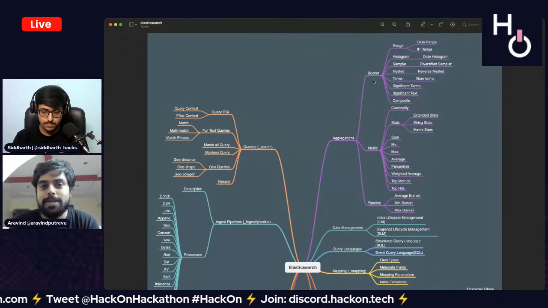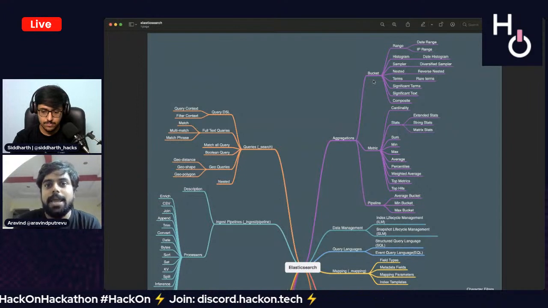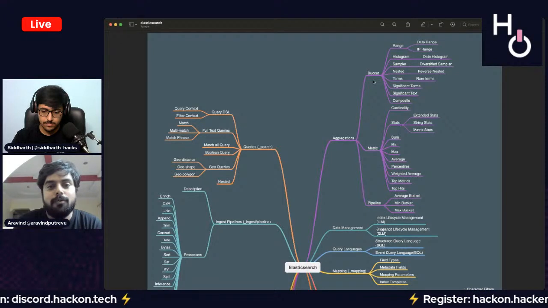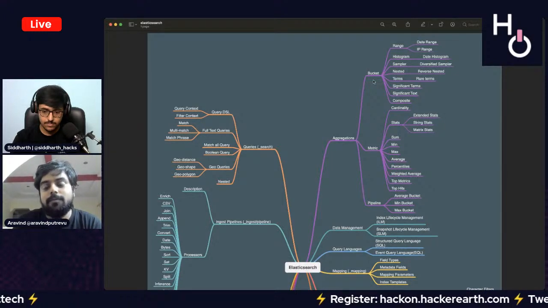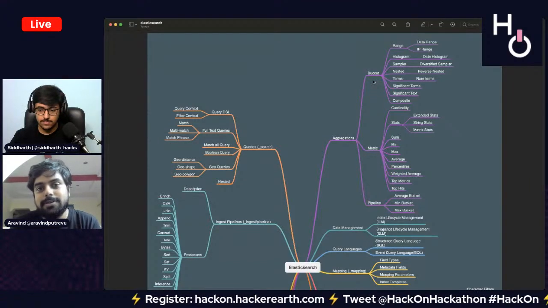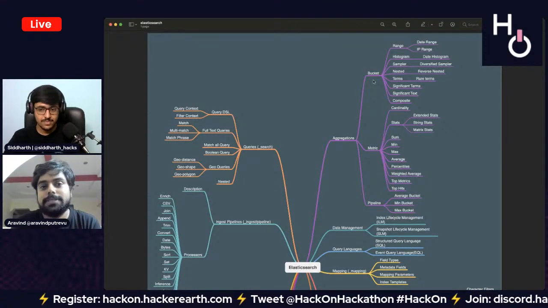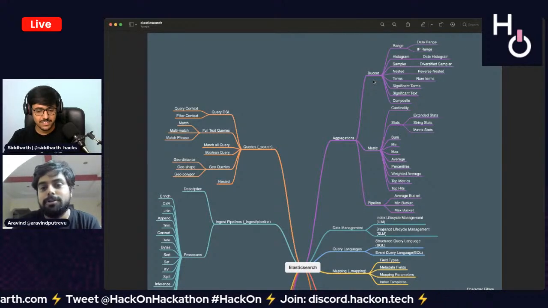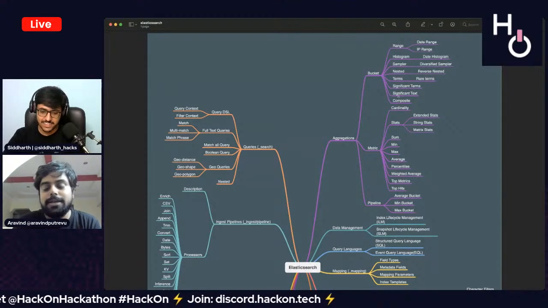You could also do complex queries, like what is the age range of the people who fall in a certain range of averages, or what is the male, female, or other gender percentile differentiation? You could do multiple queries. You could also find out significant terms in the query.